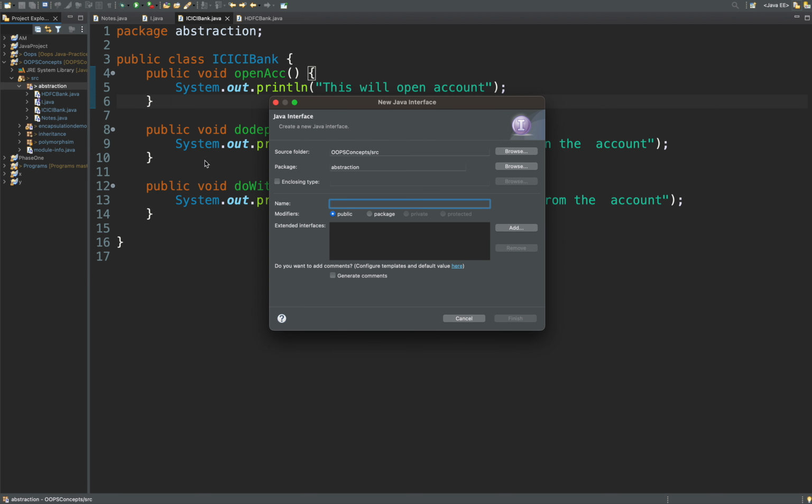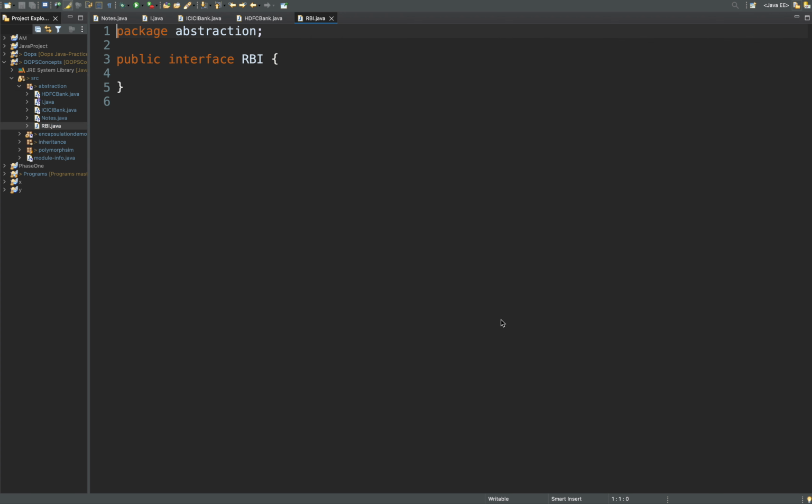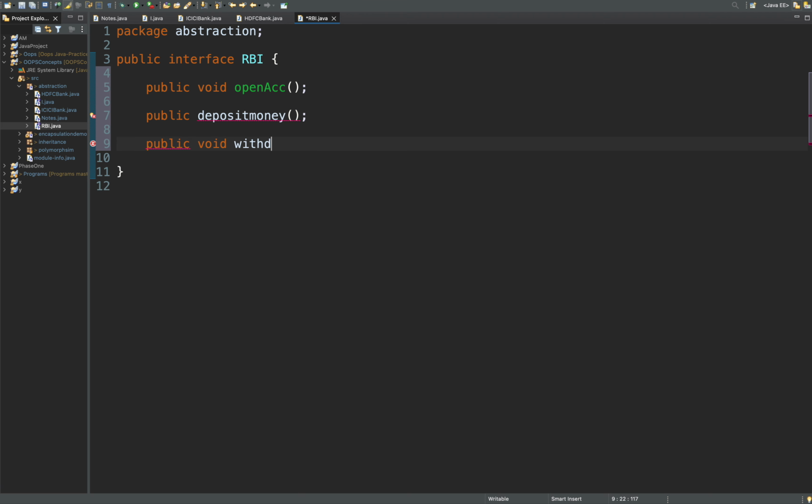Click on the interface option, and here you write RBI, because RBI is the governing body of all the banks in India. So I have taken the example of RBI. Now what does RBI say? RBI says, do one thing: open account method. You should have a deposit money method, and then you should have a withdraw method.